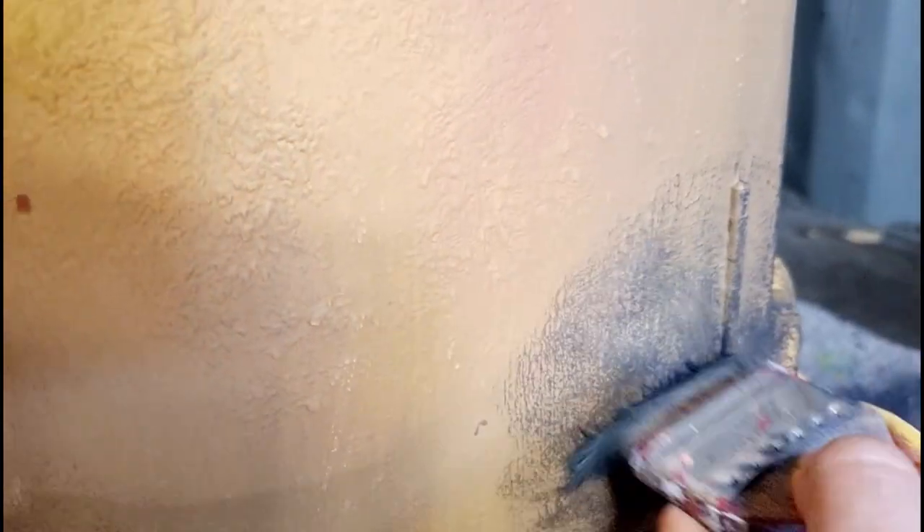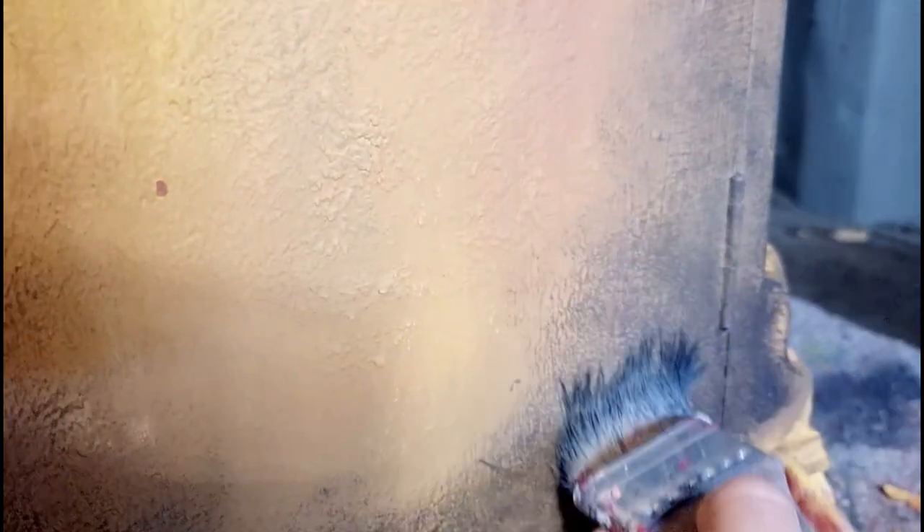Lastly I applied a base of clear wax and then went in with some Bestang wax in black to really make this piece look aged, burnt, and grungy — it's got a really bold burnt look about it. Then once I'd applied the dark wax everywhere I went in with a little bit of white wax on a sponge and softened some of those edges of the dark wax, just so it didn't look so strong.